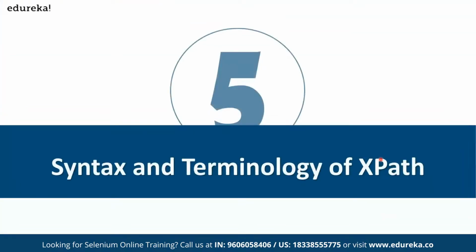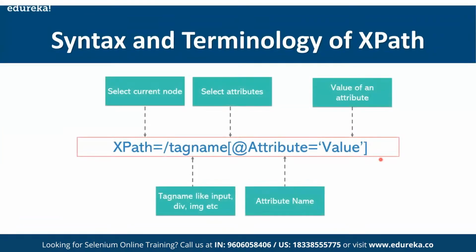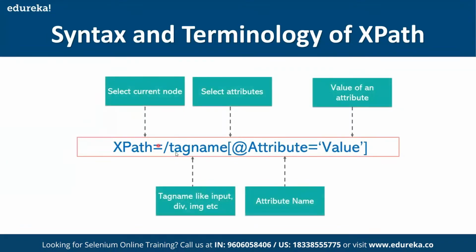Now syntax and terminologies. This is XPath equals to, and this selects an attribute. This is the tag name, whatever HTML tag name that you want to use. Over here, we will write the HTML tag name, and after that, we will write the @ symbol to showcase that we are going into one of the element's attributes. This is attribute equals to, and that attribute will have certain values. Here, the tag name was book, @ category was the attribute, and that category was holding some value. That value was children book.